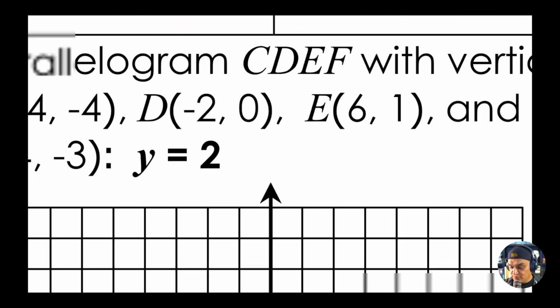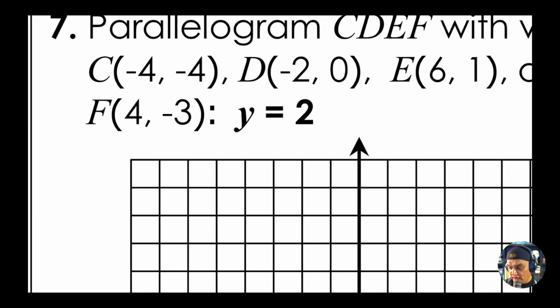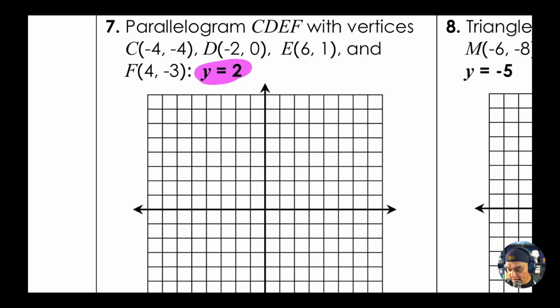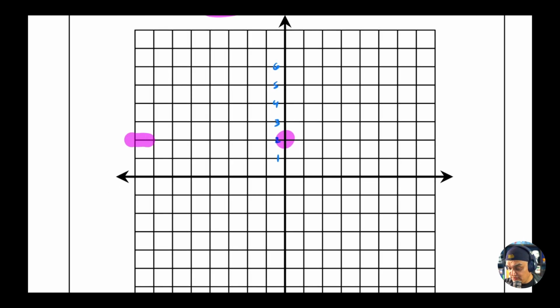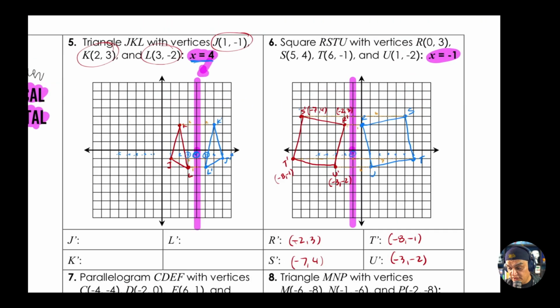Okay. If I go to the next problem, we're not going to do the whole thing, but this next problem says y equals 2. So that means y is 2. Where is y equals 2? Well, there's y equals 1, 2. This is the y-axis, right? So y equals 2 is right here. And y equals 2 means I stay there the whole time. And there's my line. So yeah, that's the way you do it. The line of reflection is really huge.